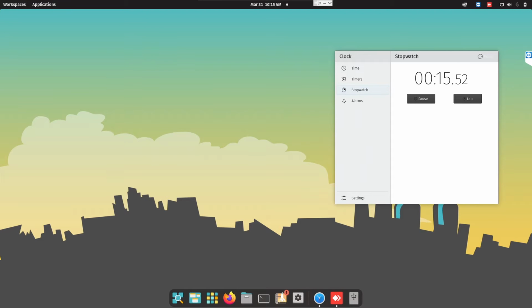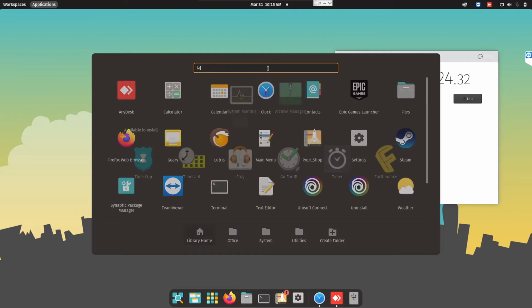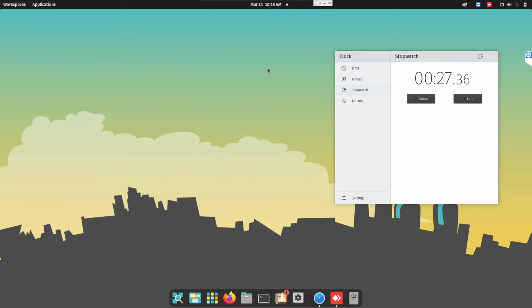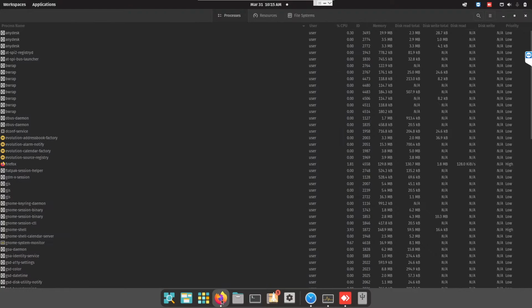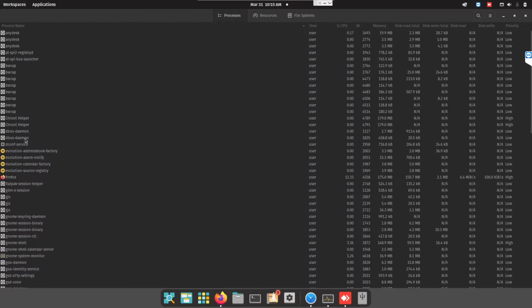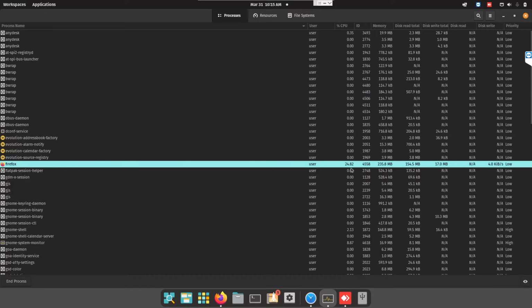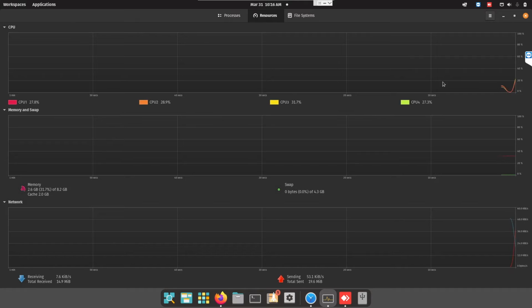So let's see the first thing. Task Manager to check on the usages on Firefox. So let's turn on the Firefox first. Then we go into the Start menu, Task Manager. It's called System Monitor here. Now we can see there's two Firefox. Let's wait for the Firefox to turn on. Alright, Firefox is here. Now you can see right here it is using 24 CPU with 200 or 180 once it's completed. So let's go into resources. Then you can see the CPU is under 22%. Here it's under memory 2.6 gig.